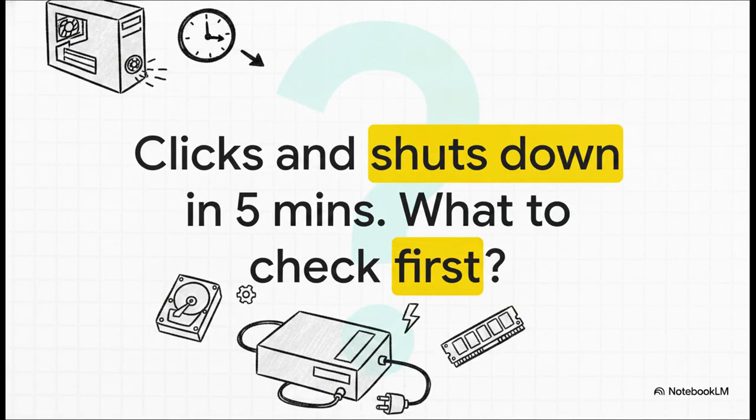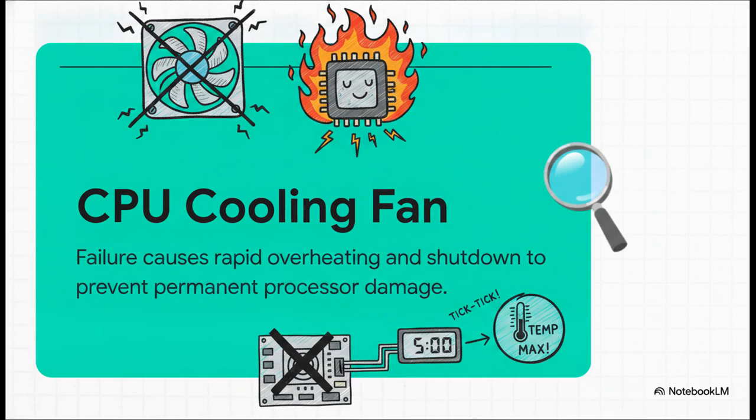Okay, time for a little mystery scenario to test your instincts. Imagine a workstation powers up perfectly, but you hear this distinct clicking noise coming from inside the chassis. Then, exactly 5 minutes later, it just completely shuts down. Based on that CompTIA methodology we just talked about, what's the very first component you should check? Well, if you guessed the CPU cooling fan, you hit the nail right on the head.